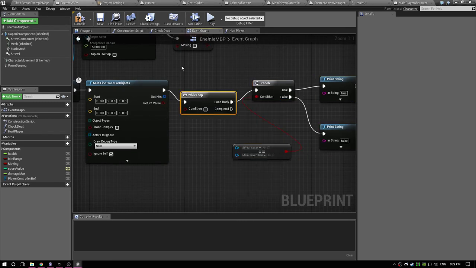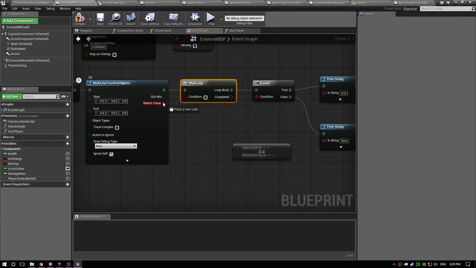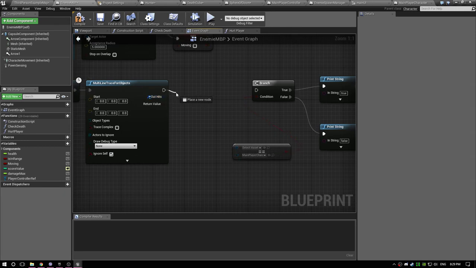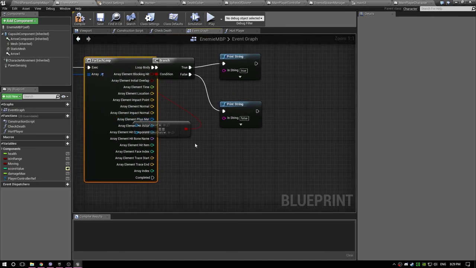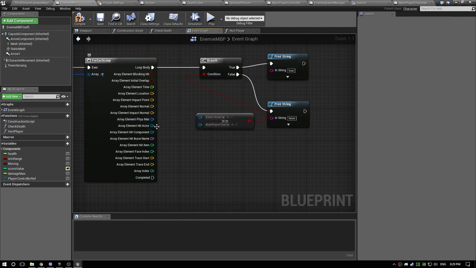While loop body. For each. For each array element. Split the structure pin. Drag all that out. Element hit actor equals equals to that.